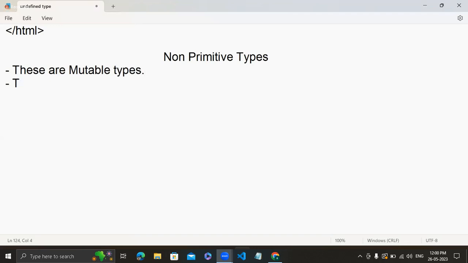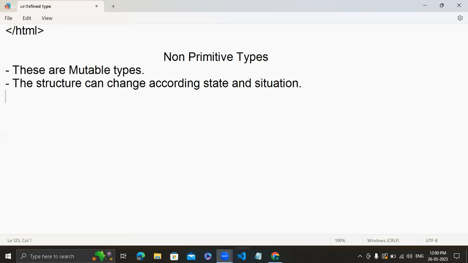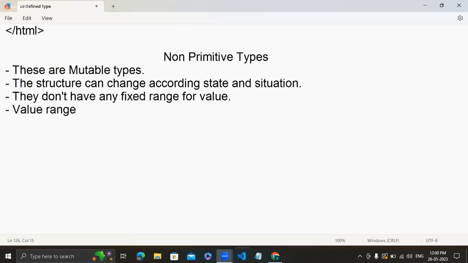That means the state, the structure can change according to state and the situation. That means they don't have any fixed range for value. Value range varies according to memory available.